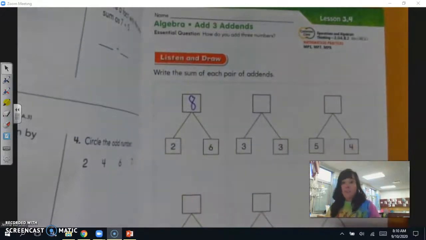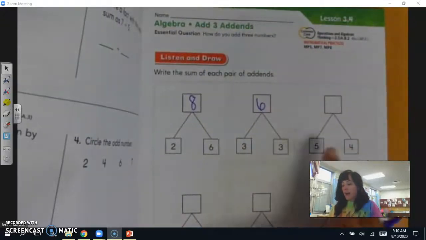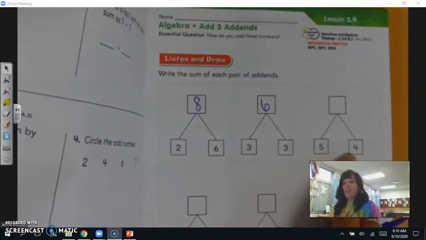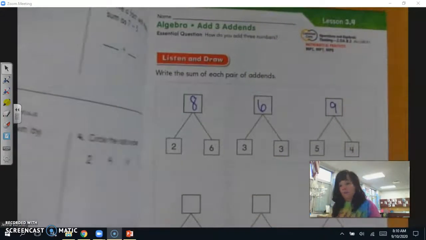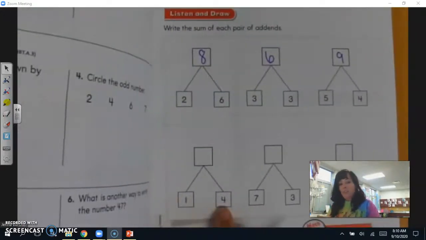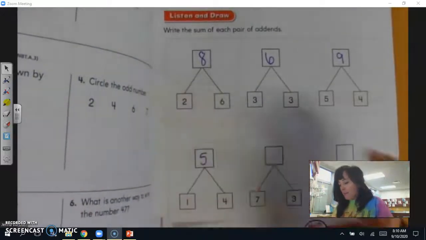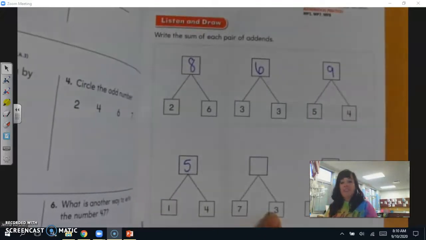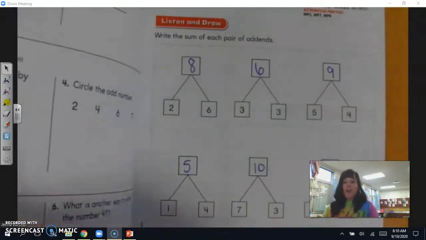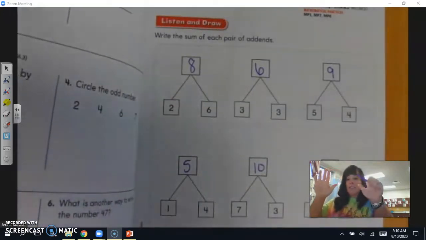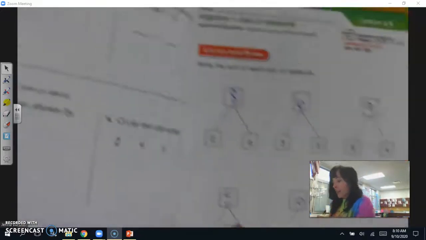3 plus 3, that's a doubles fact. Easy. 6. 5 plus 4. I know 5 plus 5 equals 10, and if I take 1 away because 4 is less, then it's 9. So 5 plus 4 must equal 9. 1 plus 4, oh, that's easy. If I have 4, I'll add 1 more, count on, 5. 7 plus 3, oh, that's easy. 7 plus 3 makes 10. So I know that that's 10. 2 plus 5, okay, if I have 5 and I count on 2 more, 5, 6, 7. 7. Boom. All right, let's go to the next page.